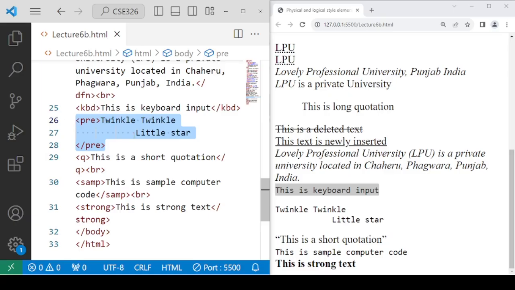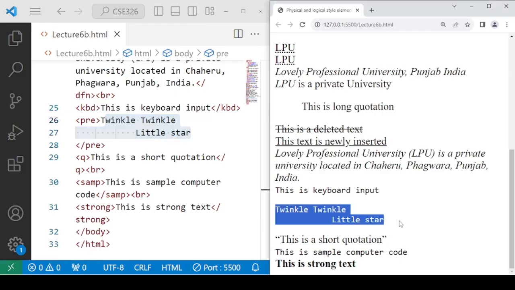The pre-formatted text lets you have your text exactly the way you want. Meaning if I'm using these many spaces in my HTML file, those many spaces it is going to insert in front of that text. So it will exactly show twinkle twinkle little star the way it is mentioned in the HTML file. There is no difference.